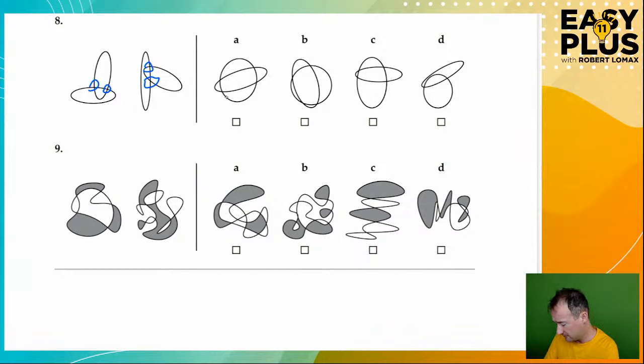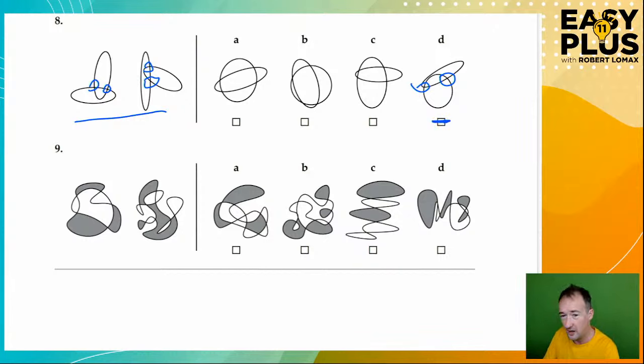So A wouldn't match most of those rules. Yes, there were 2 ellipses, but they cross in 2 on both sides, and there are 4 overlapping points. B, likewise, 4 overlapping points. C, similarly, even over here where it's only slight, there are still 4 overlapping points, whereas D only has 2. So based on what we found out about these over here, there is only one option that matches the rules that we spotted, so we can be pretty confident in D being correct.